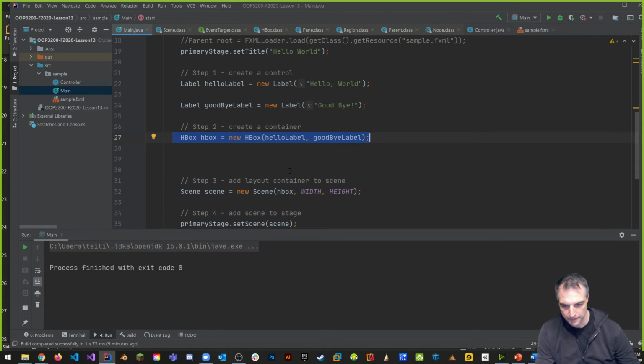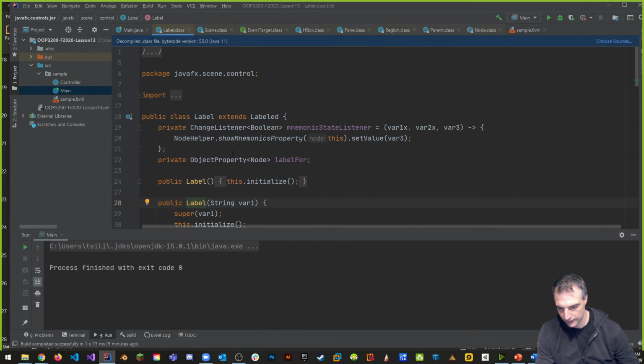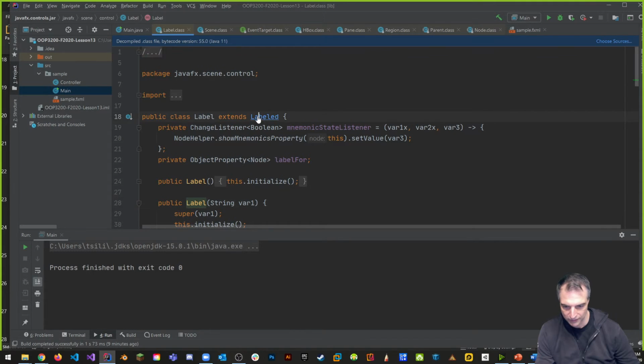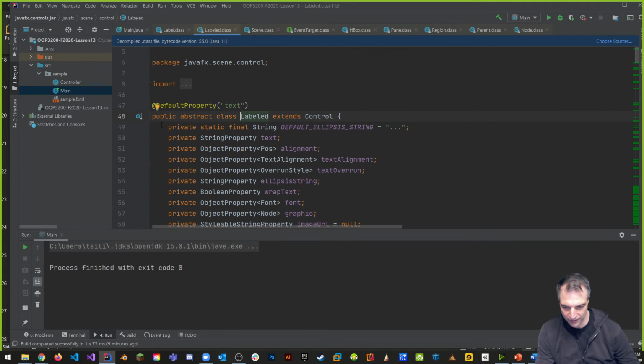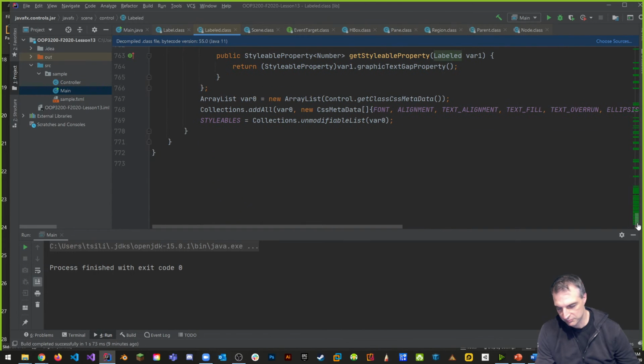All right, and let's look at Label. Label is a control type, and let's see what Label looks like. Label extends Labeled. Okay, this is interesting. And if you notice, Label is not so big, it's like 100 lines of code. Labeled is much larger, about another 750 lines.